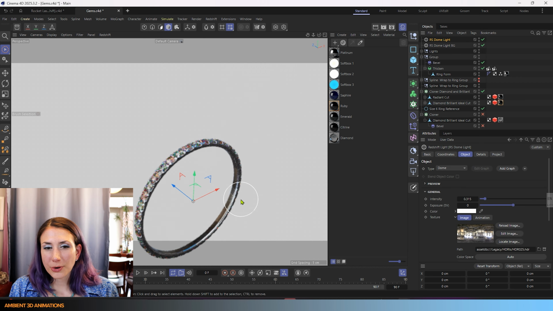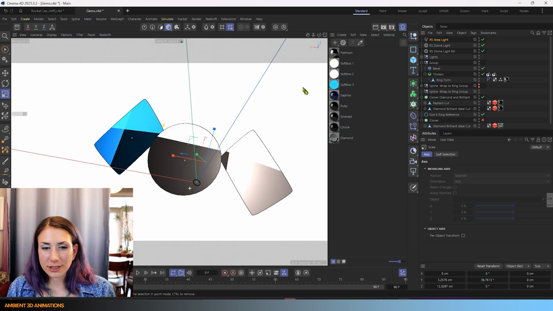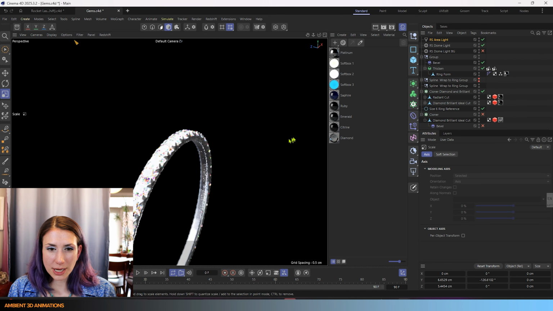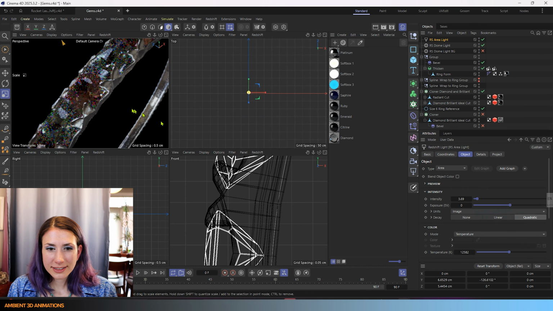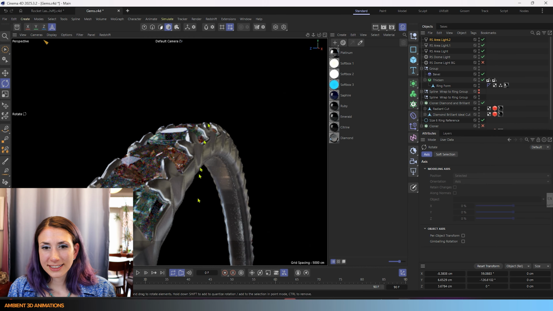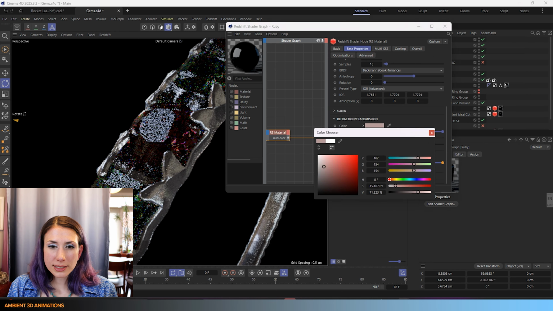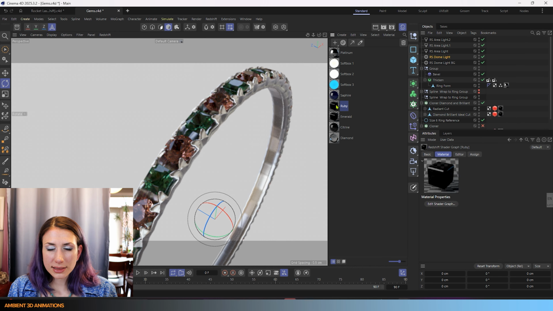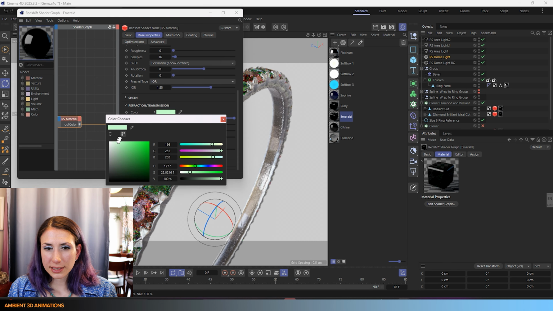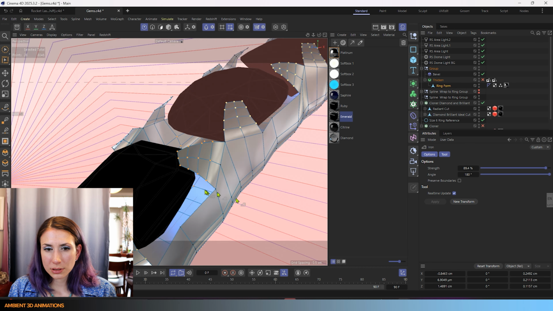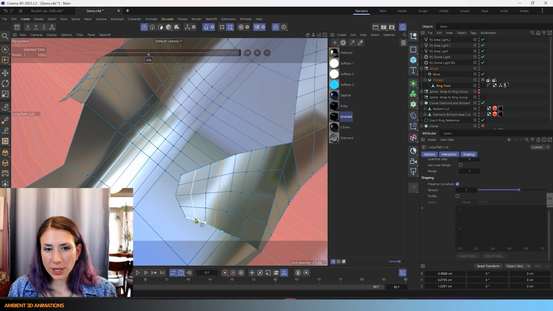And this was actually the part where you can see that I was trying out different colors for the gemstones. And it was a really fun process. I think at this point I was looking at the edges as well, and they seemed a little bit too straight to me.